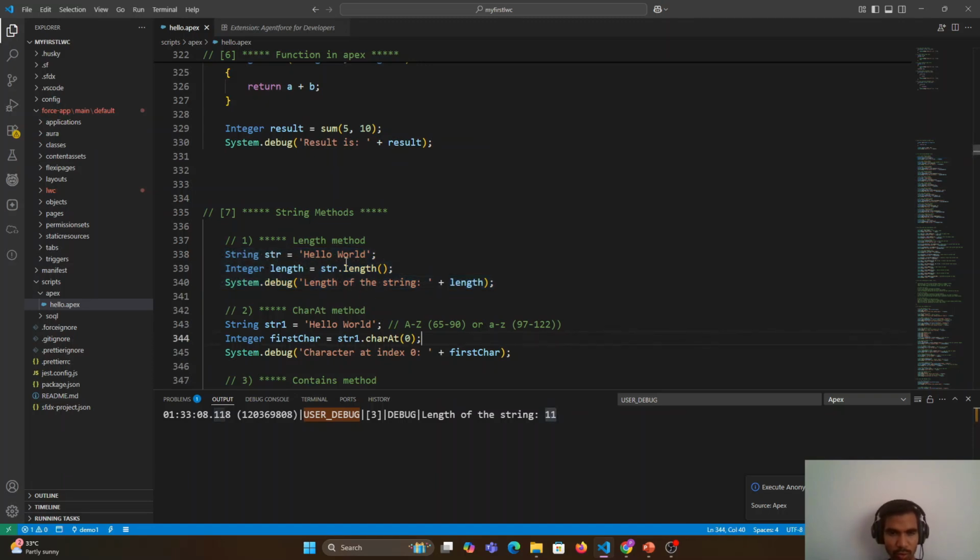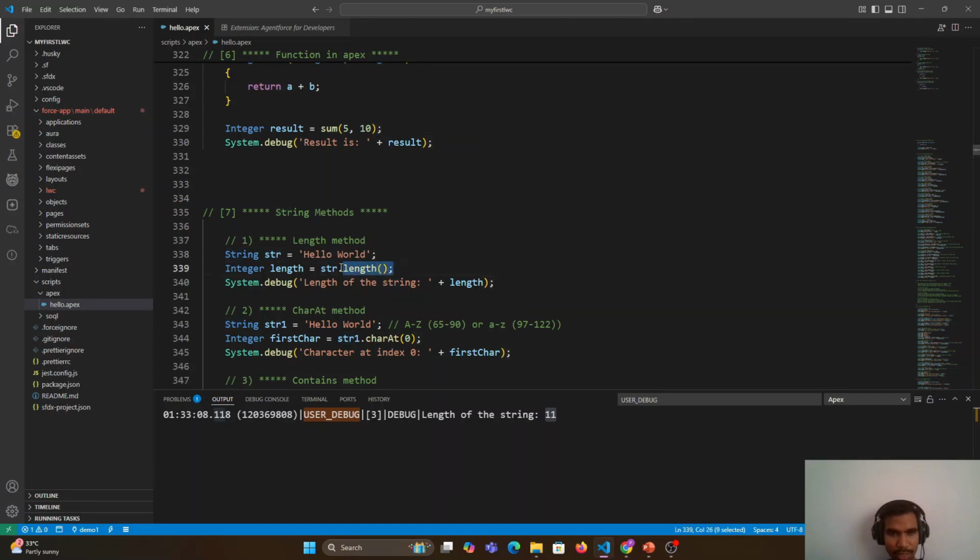So how to calculate it? Our first character is at index 0. 0, 1, 2, 3, 4. The space is also counted. So 0, 1, 2, 3, 4, 5, 6, 7, 8, 9 and 10. And the last character is also counted as null in the string. So our length is 11.